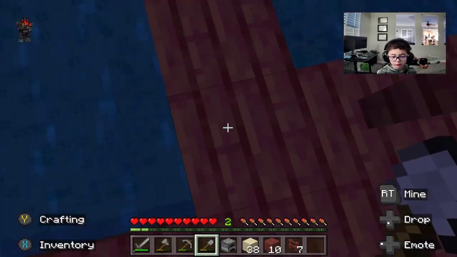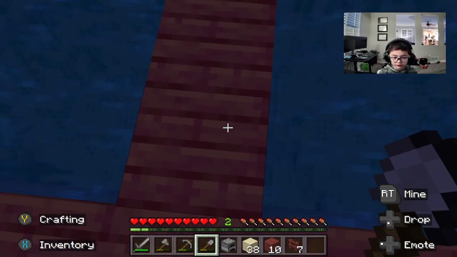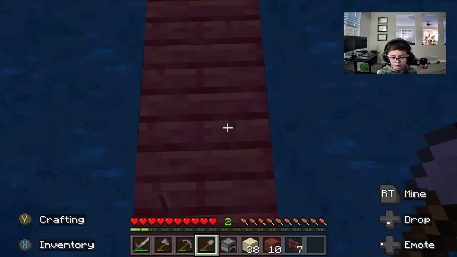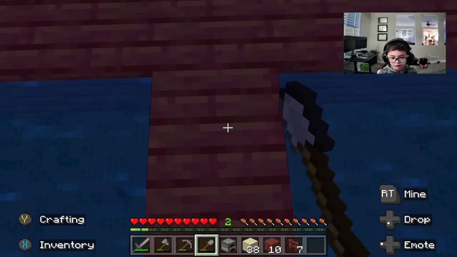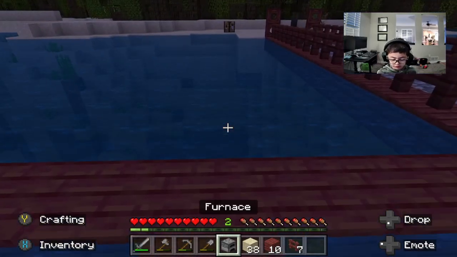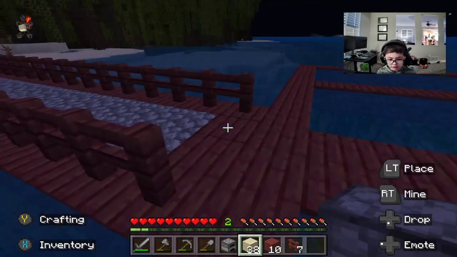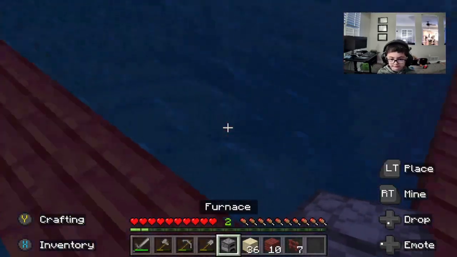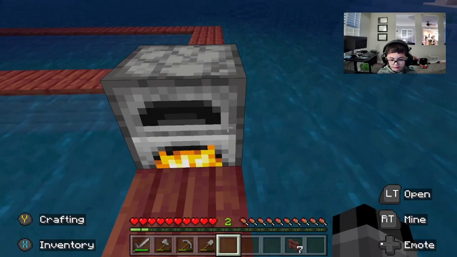So, 1, 2, 3, 4. Then, 4 times 1. Okay. 1, 2, 3, 4, 5, 6, 7, 8, 9. 4 times 9, let me see. 4 times 9 is 36. So, huh. That's all I need for some reason. Seems like I would have needed way more.